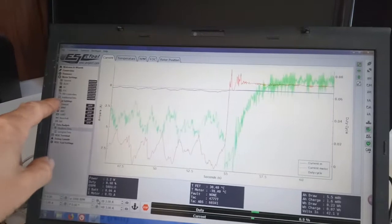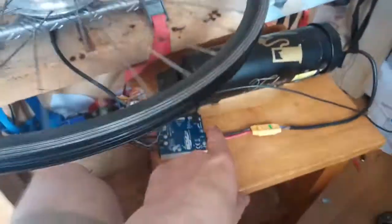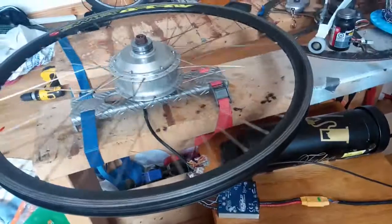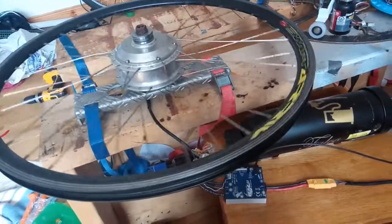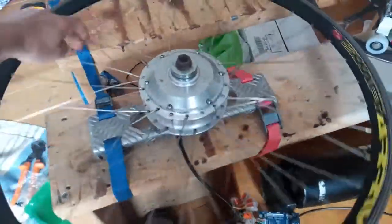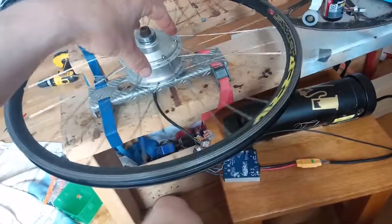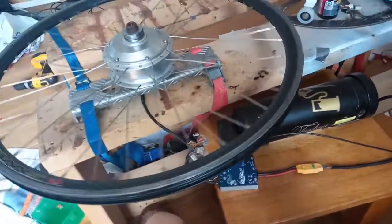So I'll get a proper controller - go into the app settings, get an Arduino like in this setup to control how this reacts to the rest of the world. What I do is look at the speed it's running at and then adjust the current appropriate to the speed it's currently at. So you can set the braking current - this is what I was doing just now when you were seeing the braking current recharging into the battery as I tried to push it around with my fingers. When the kite's connected, you look at the speed it's actually going at and decide, based on that speed, how much braking current you probably want. It seems to work quite well that way.